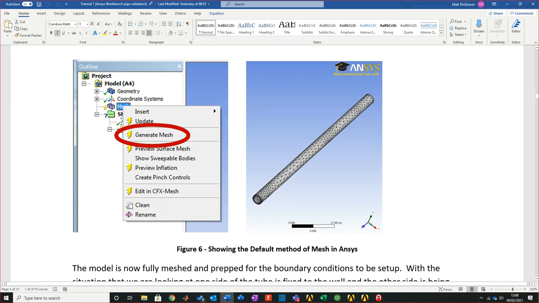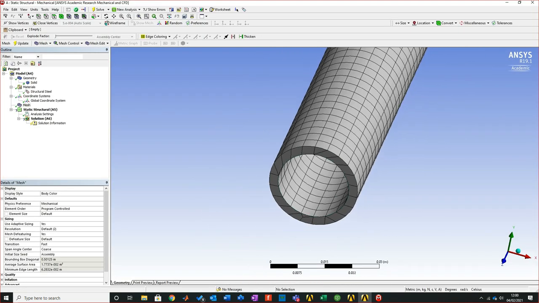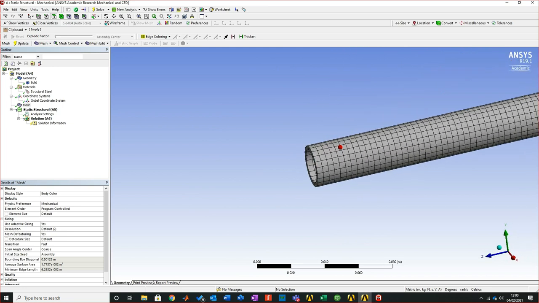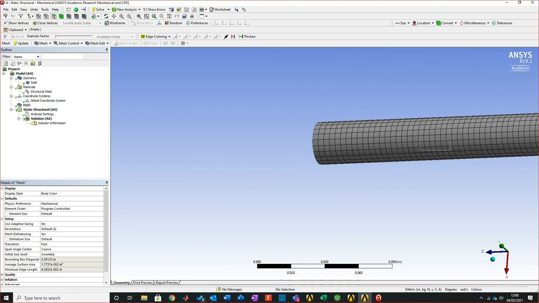Now, sadly I'm having to pull straight from the notes. But if you see here, we have these triangulated structures. Now the tetrahedral type approach like this is good, however, because this thing is going to bend in the way it's going to bend, this type of approach is not really the best way to address it. The better way to address this is what ANSYS has actually done naturally, which is to build these approaches where the nodes, because don't forget where these, it's a bit laggy, is that?